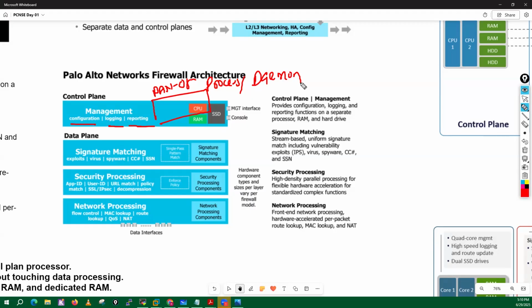So, Umar, you are asking whether sysd is like a separate chip. We are not discussing a chip here. What is a process? I think yesterday I told you what a process is. It's just some type of process. In your Windows, there are a hell of a lot of processes that run in the task manager. It's not any type of hardware. Okay. So guys, I hope you are now aware of the functionality of the management plane.